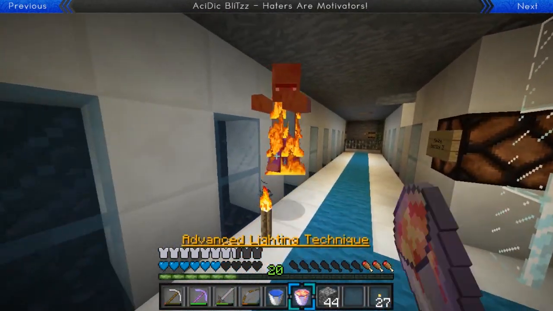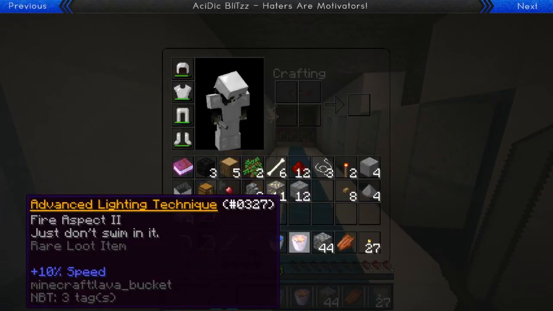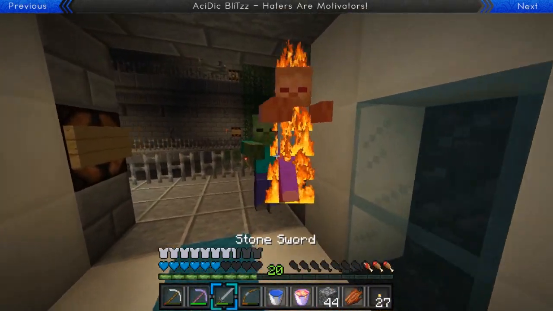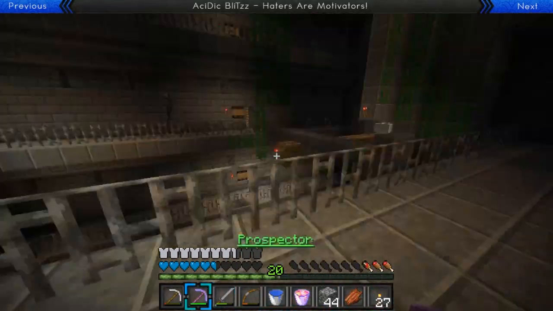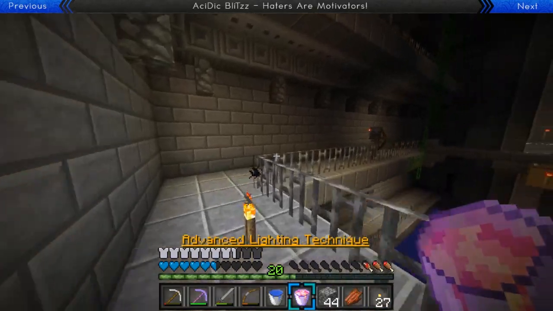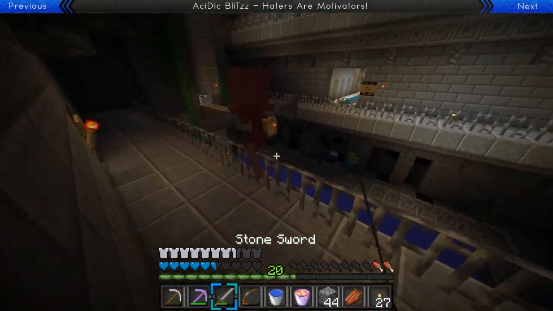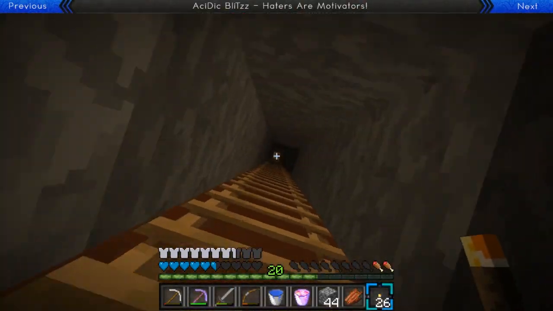Whoa, this gives fire aspect. Pro, I didn't even know that. Did it say that? Oh, okay, it does say that. I'm just blind. That probably would've been super useful to know earlier. Even though I didn't know it, it was just me being blind. Oh my god, why are my torches not working? Bob and weave. Okay, cool. Torch it up. Okay, we should be good.